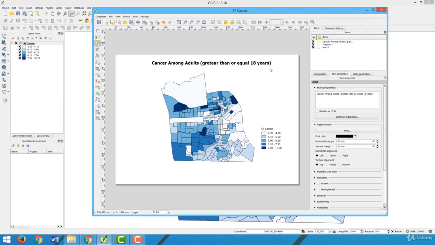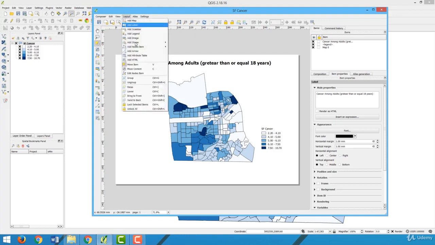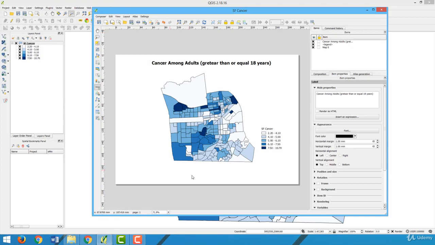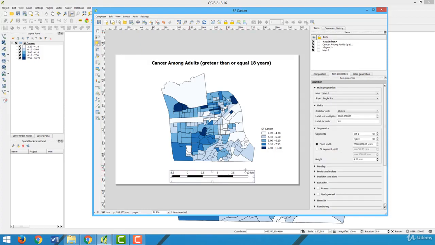So now we're done with our map title. We have our legend, and one more thing is a scale bar, which gives readers context in terms of the scale of the map. So I'll click Add Scale Bar and drag it at the bottom. It just gave me a default scale bar. So what I'll do is double click that and change the different styles of the scale bar. I usually like the line ticks style, and we don't need the left. Change the position and drag a little bit down.